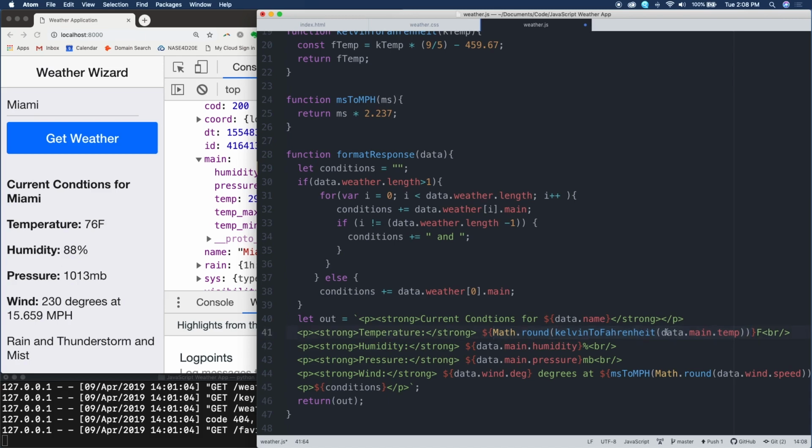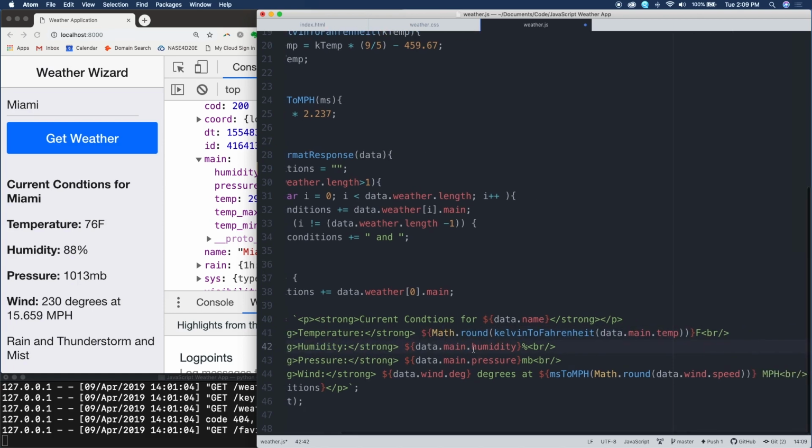So again, we get this value from the data, from the weather service. That's in Kelvin, so we use my Kelvin to Fahrenheit function to convert it. We then round it off, and using string interpolation, we insert the value. Data.main.humidity, that's the next one.